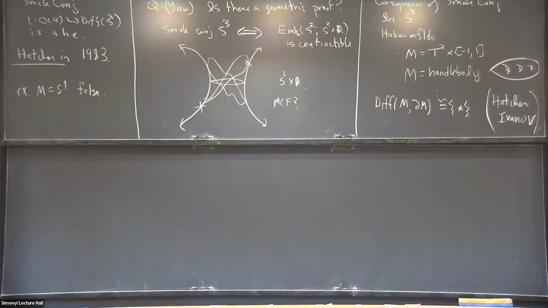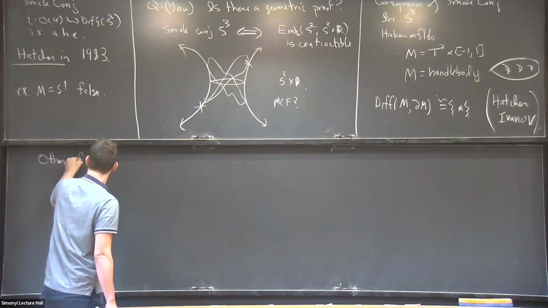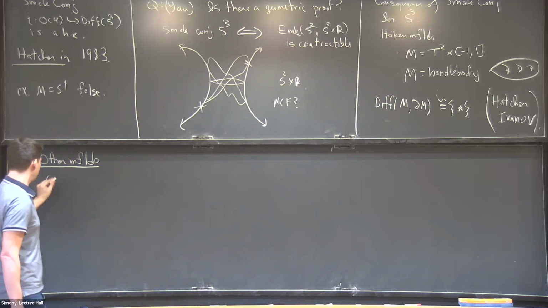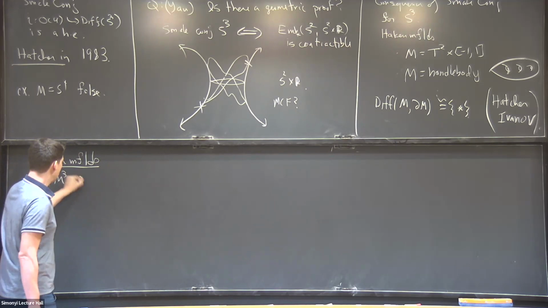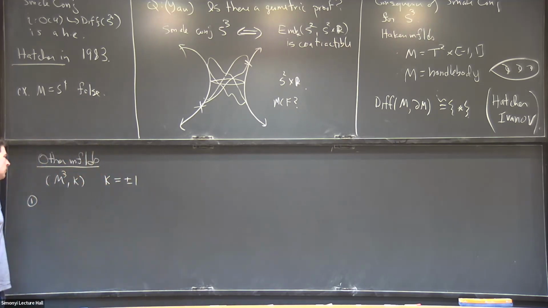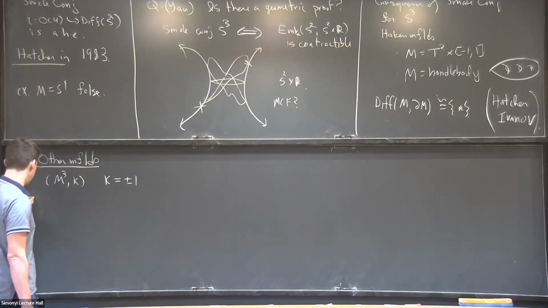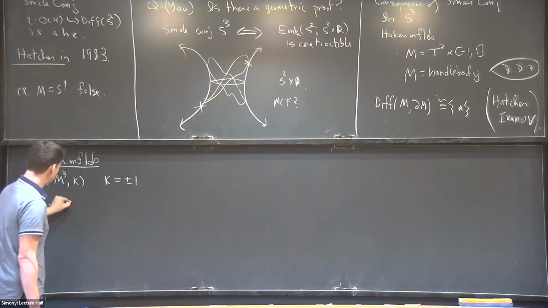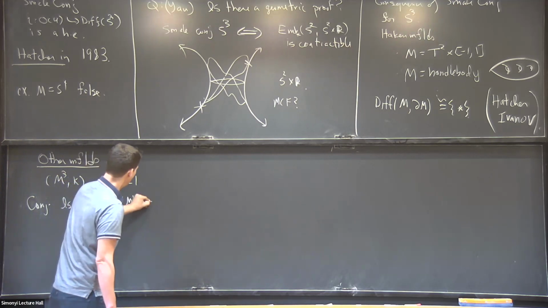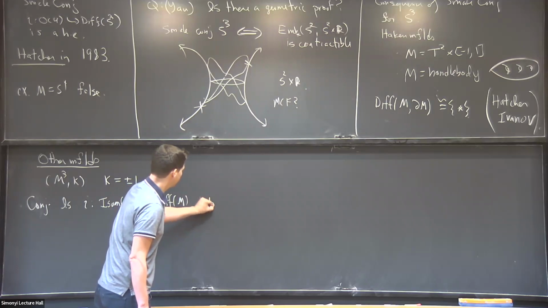Okay, other questions? All right, so I want to talk today about other manifolds. So we're going to talk about 3 manifolds. I'm just going to focus on 3 manifolds with constant sectional curvature, so K is equal to plus or minus 1, and kind of explain what's known. The conjecture is again the same thing as before: is the inclusion of the isometry group of M into the diffeomorphism group a homotopy equivalence?